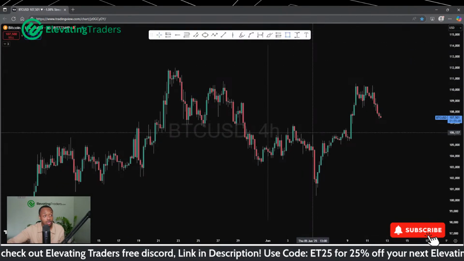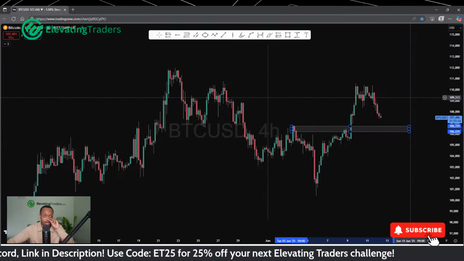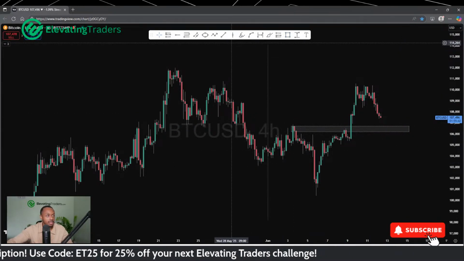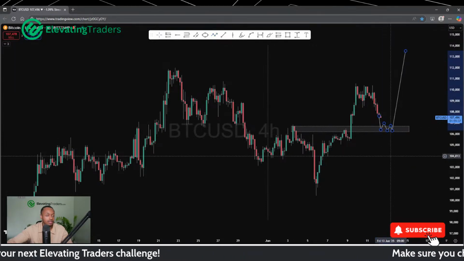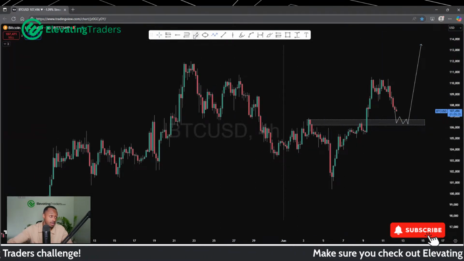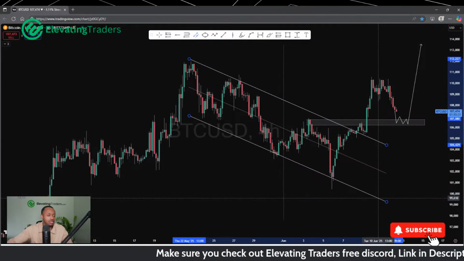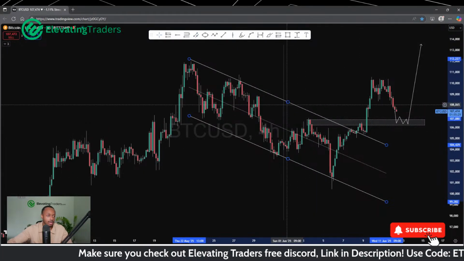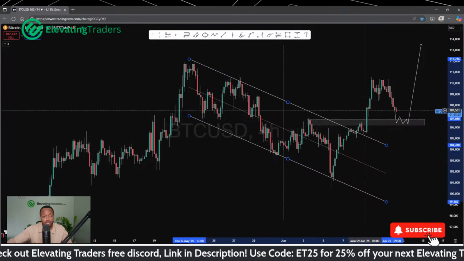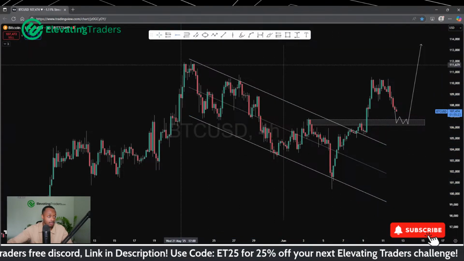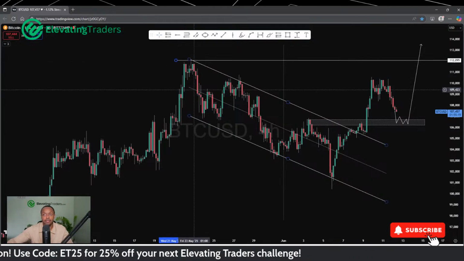And I think this is a good one as well, especially if you can show respect to this area here at 106,700. If price can come here, provide some nice wicks, reject it well, I think that's a nice place for a buy because last week, I was talking about the breakout of this channel. I said if price can clear the channel here, I'll be looking at a push back to highs, which is around 112k.